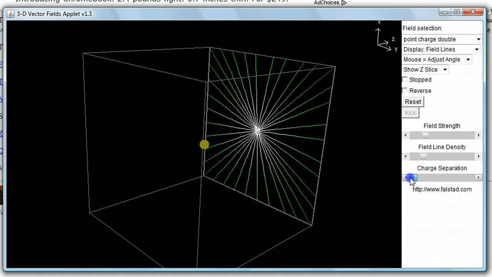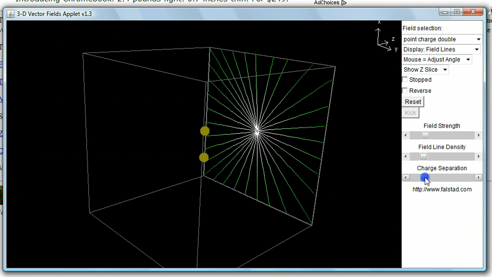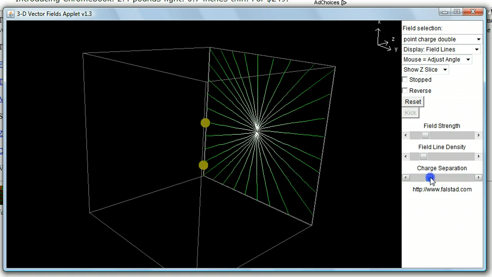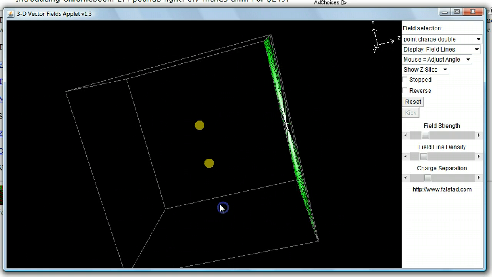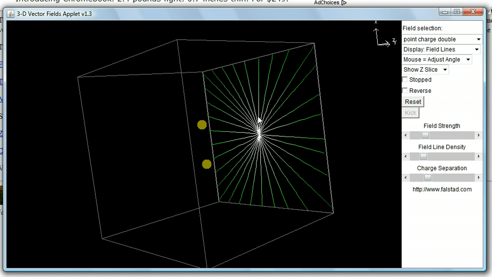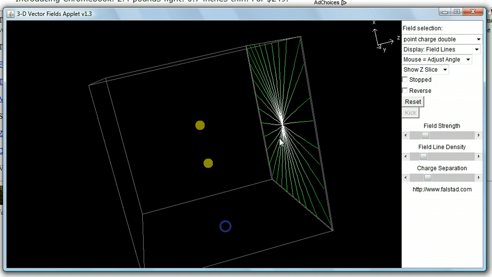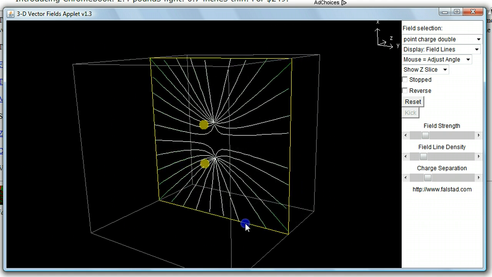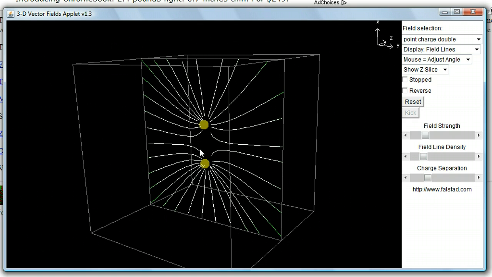And I can actually make them a single point charge just by bringing them in and changing the separation to 0. And as I move them farther apart, it looks less and less like a single point charge. The reason being that if I have them like this, for instance, the space between them is not nearly as great as the distance to the points where we're measuring the electric field lines. And so the result is that these points in space see these charges as almost a single charge. Now as I bring this back in between them, obviously they kind of hate each other, and so the field lines push off of each other, so to speak. And that leaves this gap in the middle where there's no force. There'd be no field right in here, a field of 0.